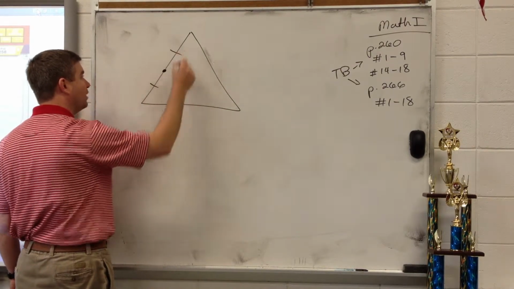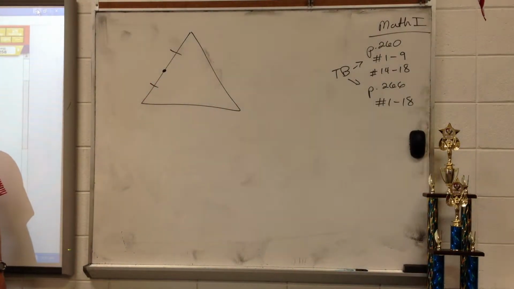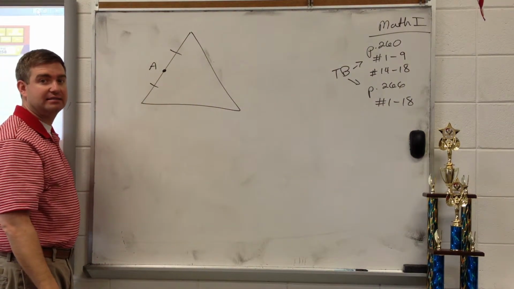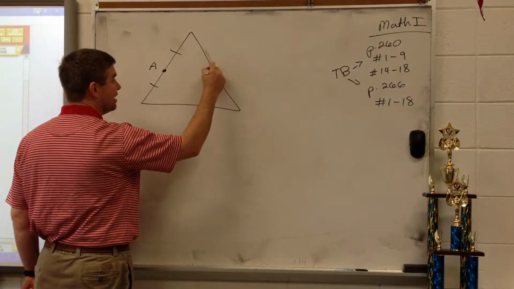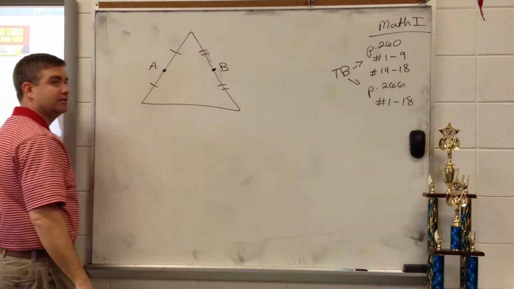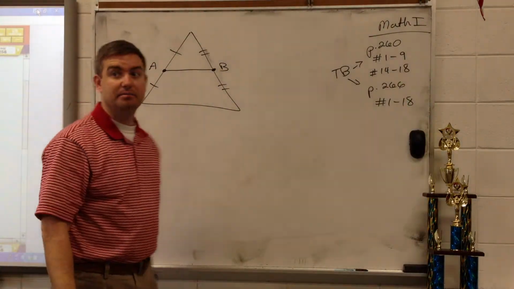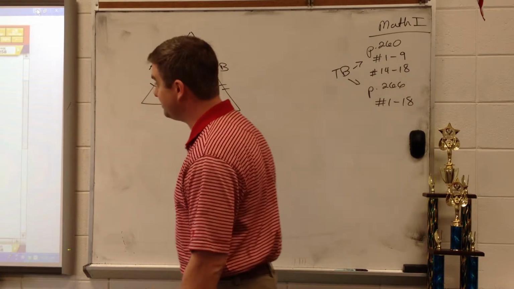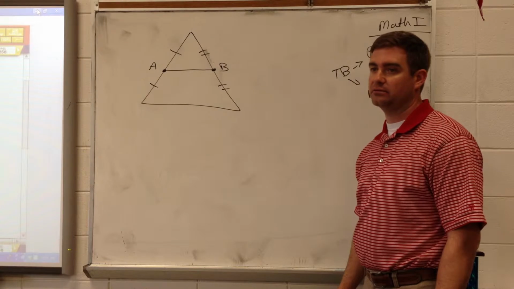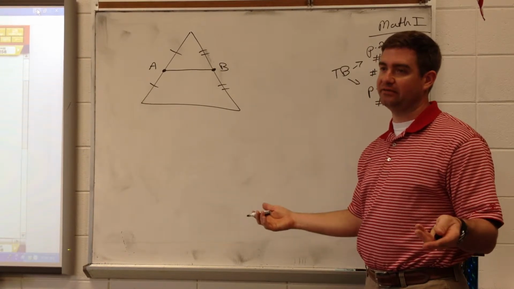So if I have a midpoint, meaning that side and that side are congruent, that means at that point, we'll say A is the midpoint of that side, and I connect it to the other midpoint of this side, we'll say B, and I connect those 2 points, then I've created a midsegment. By definition, it says a midsegment of a triangle is a segment that connects the midpoints of two sides of the triangle. It doesn't talk about any of the properties. That's just the definition of it.